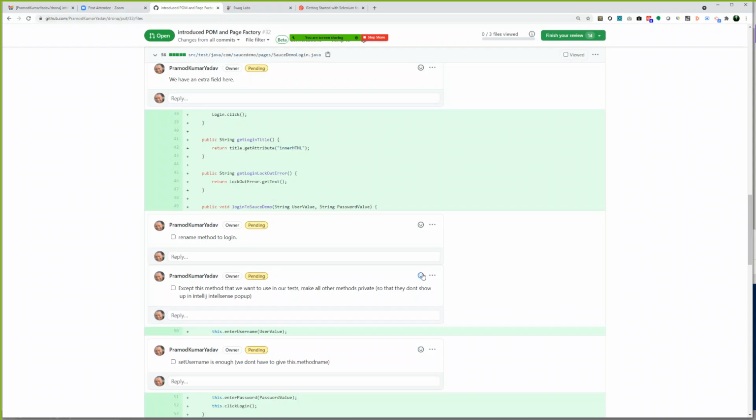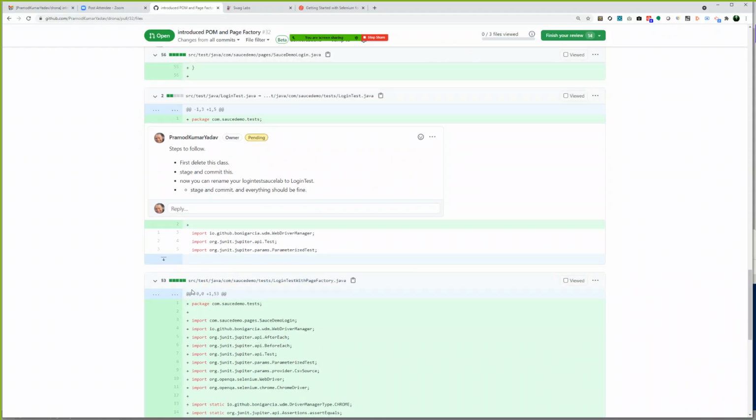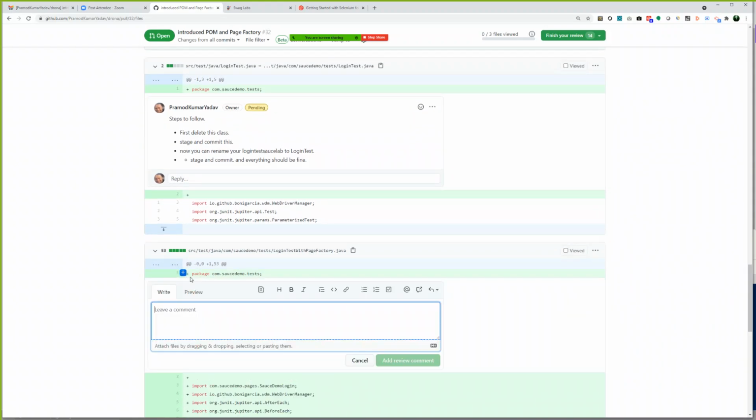So if we go back, where was it? Yeah, let's rename our class as ugly login test, and we will rename it later when we have removed all ugliness out of it. Make sense? Yeah. So that if anyone is looking at this class now, they know it's not a good example. It's actually a bad example.